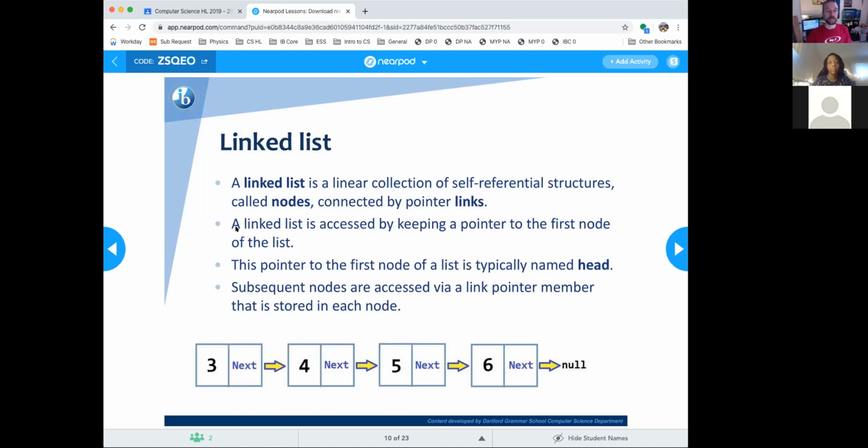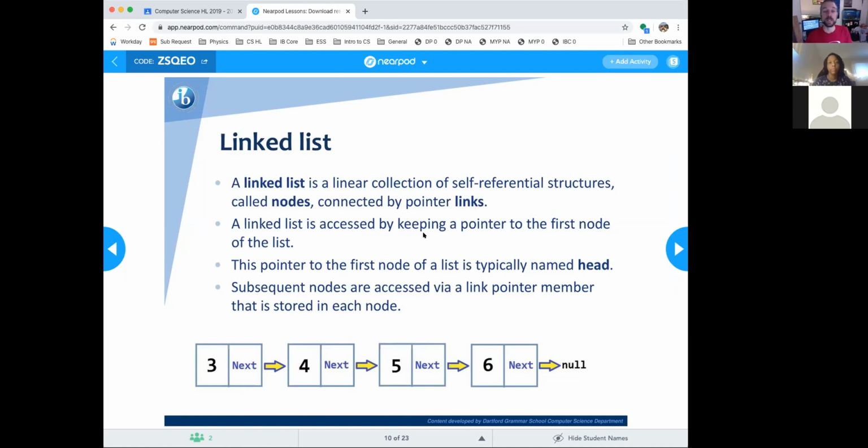In order to have a linked list, you have to have somewhere a pointer to the first node of the list. So you have to have an address that you keep in a variable somewhere so that you know where the list starts. If you lose that address to the first node of the linked list, then you have lost the entire linked list. There's no way you can get it back because there's no way you can look through memory and go, oh, here's where it is.